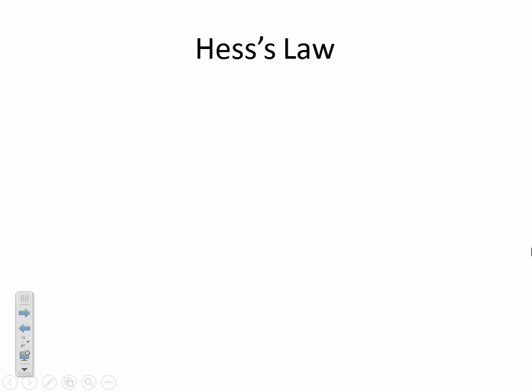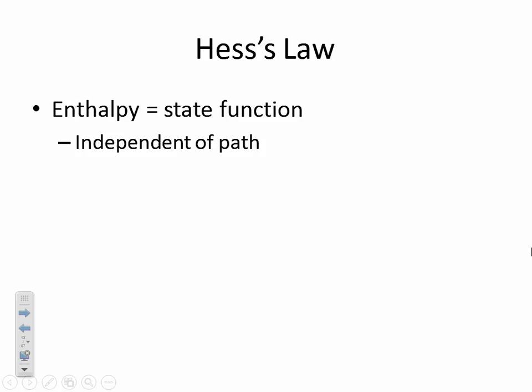So Hess's law. Hess's law is a means of determining enthalpy because, again, enthalpy is a state function. It is independent of path. That means that we have lots of ways of getting enthalpy. Just like if you were to pick 2 locations on a map, you could figure out many different routes to go from point A to point B that would all fundamentally get you from point A to point B, but they'd all be different paths. Hess's law is one such path to determine the enthalpy of a chemical reaction.